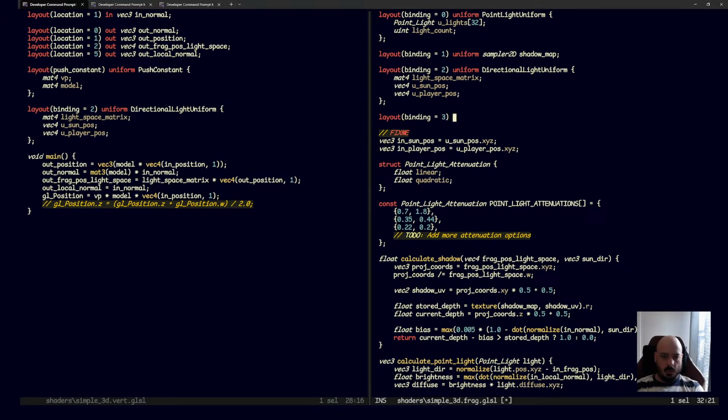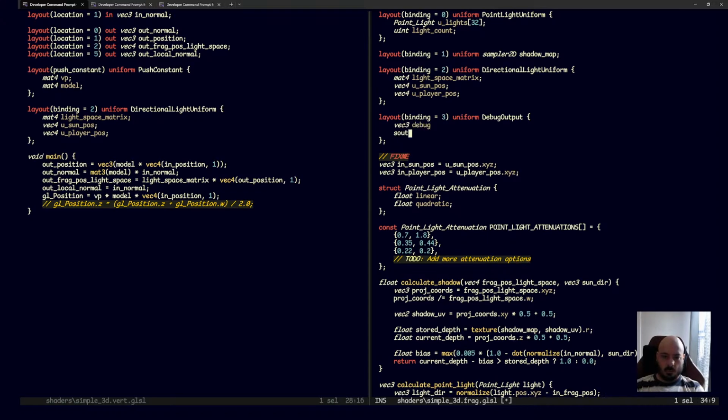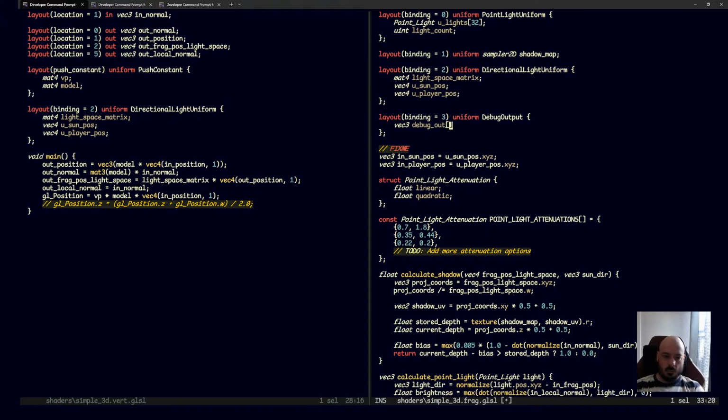I could just write it to a buffer. And this could be vec3 array of how many? 1920 by 1080, I suppose. Is that going to be too many? No, I don't want vec3. I just need float.